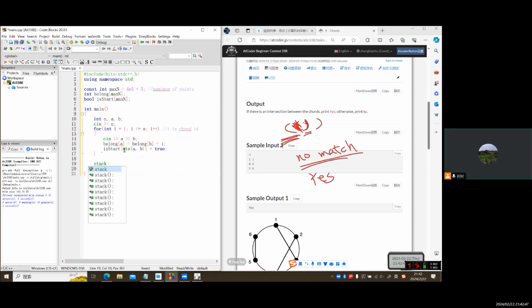Now we need to use the stack. What does the stack store? It stores point IDs, not chord IDs.